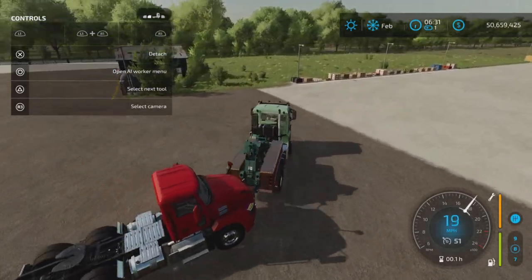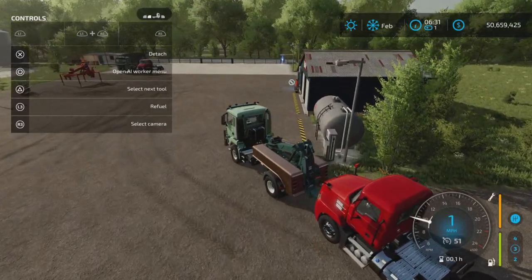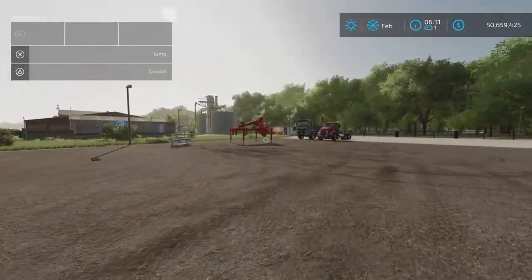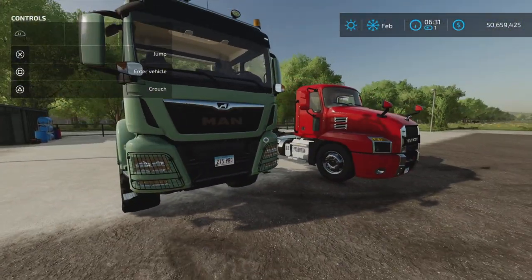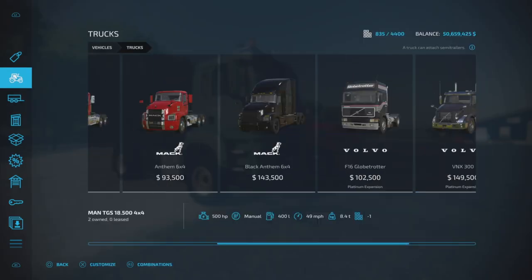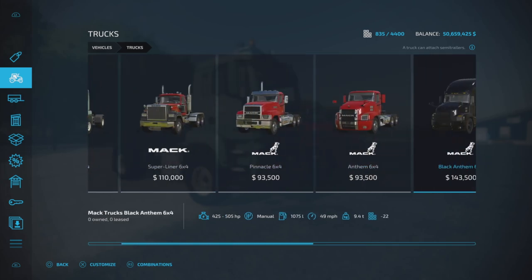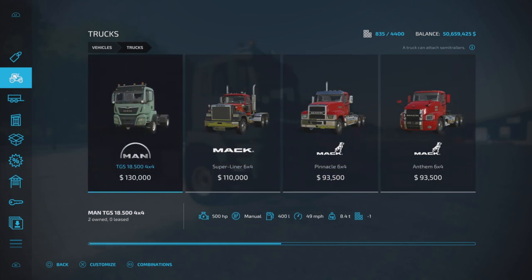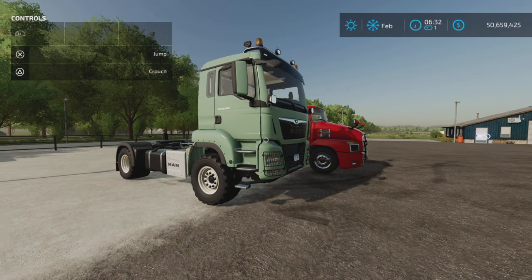Now I'm going to show you, or attempt to show you, in one full swoop, how this all goes together. So I have the same two vehicles. Just as a side note, or an important note, if we look at our base game trucks, oh, I haven't tried the Volvos yet. That's another side note. But out of the five base game trucks, only the MAN truck will hook up to that weight. And we'll show you that right now.